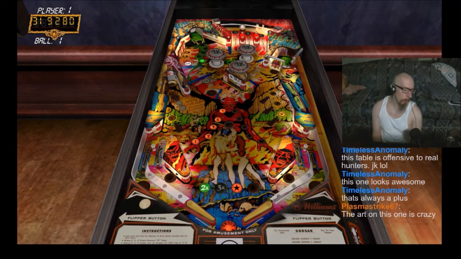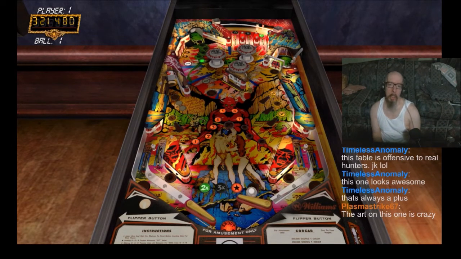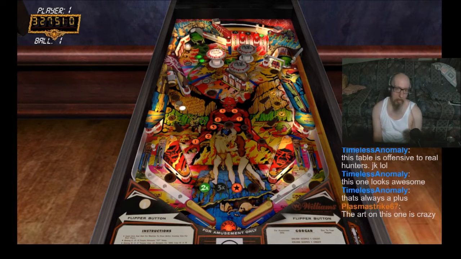And I believe you can only get one extra ball per ball. So from here on out, it's pretty much just going to be all about hitting the drop targets and maybe the yellow ones as well.